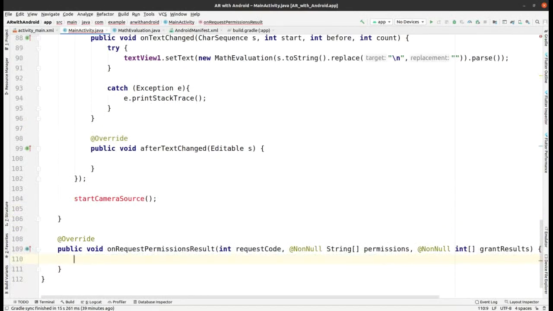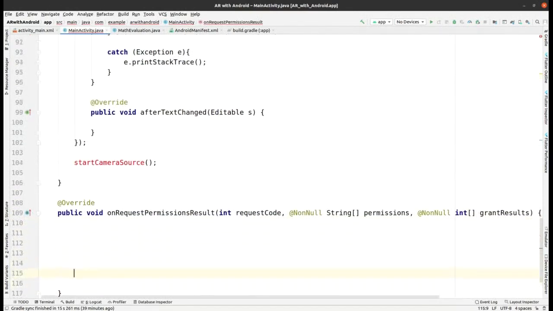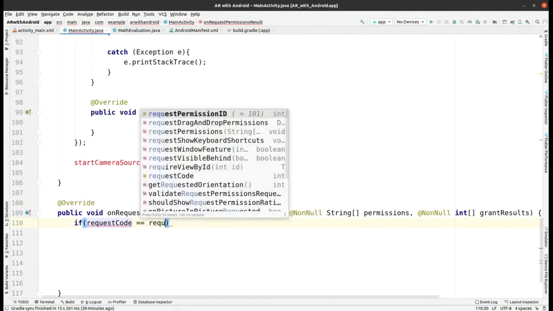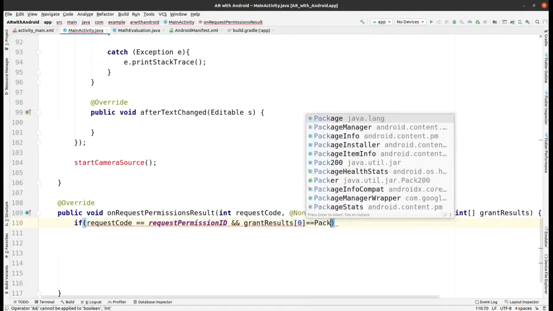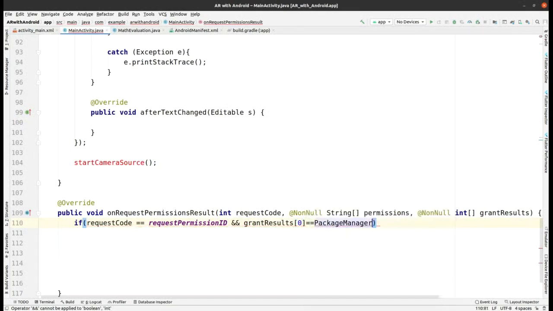It is also an important thing to handle such on request permissions, that is real-time permission handling, and make sure that you are learning this if you are doing Android, as Android is being strict towards users' privacy and data. So you have to take the permission from the user for each resource you want to use.